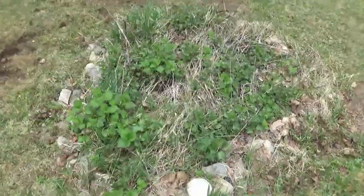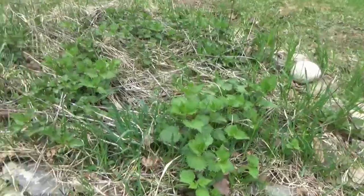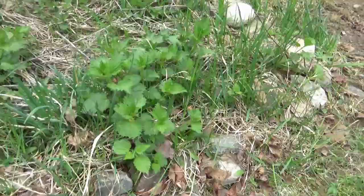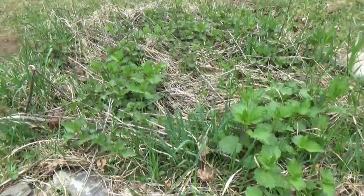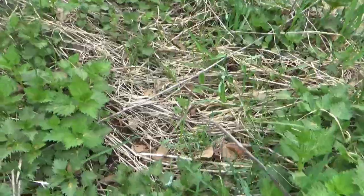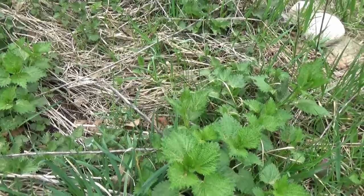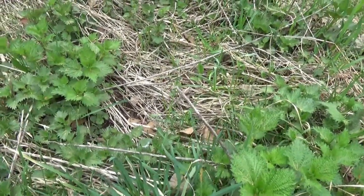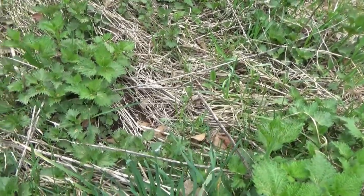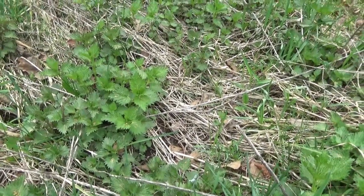Here's a patch of stinging nettle, one of many patches of stinging nettle around the yard. And it's a very useful plant, believe it or not. A lot of people hate it because they touch it and they get stung, and then they fight to try to remove it and they get stung even more. But really, it doesn't have to be that way. You can use this plant to your advantage in a lot of ways. It's an excellent food, you can cook them and fry them and saute them, and it makes a good stir fry or whatever you want to use. Also makes excellent tea. I've used the tea many times and it's good for things like inflammation and stuff like that.